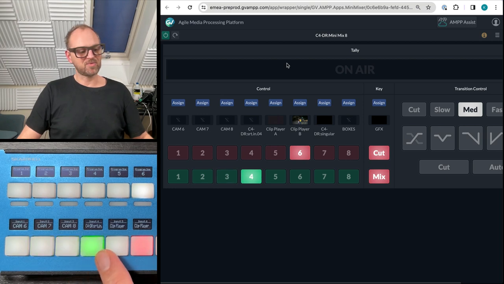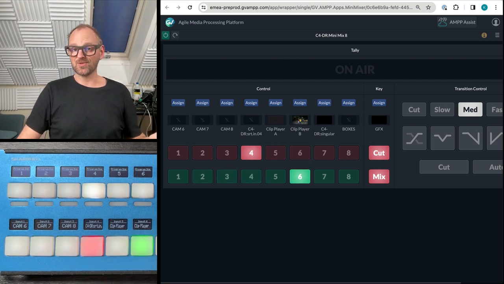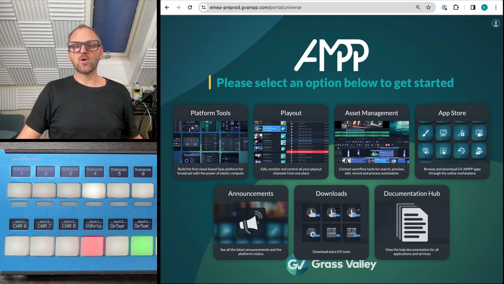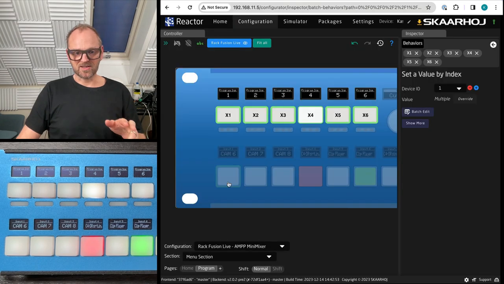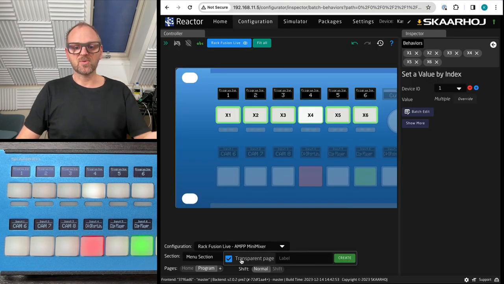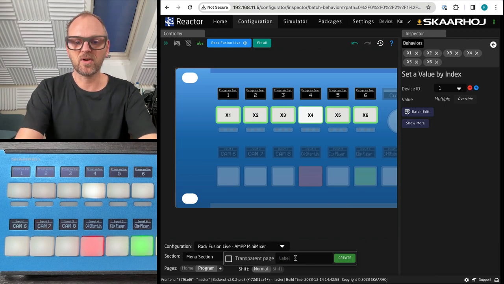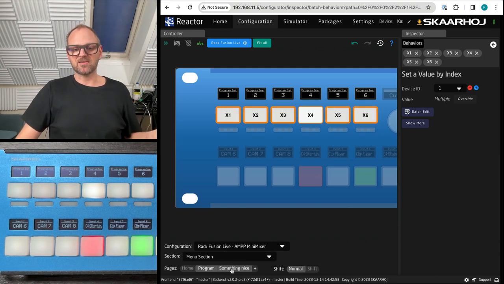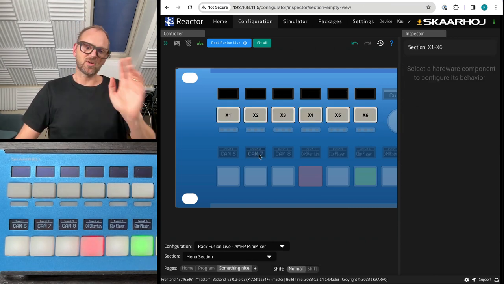Down here, I select preview, and I can press cut to do the transition. And we can go on like this. Sorry, let's just go back here. We could create a new page, and we could do something else. Just create a page that's named like that, and then you have your third page. You can do exactly the same.